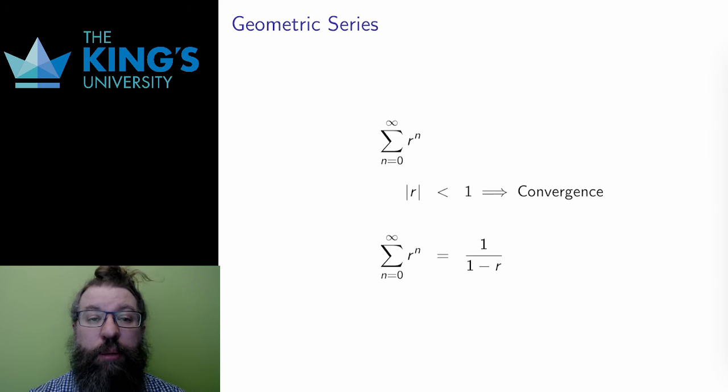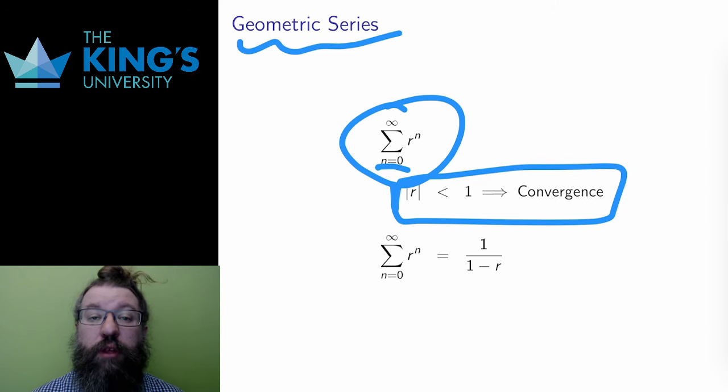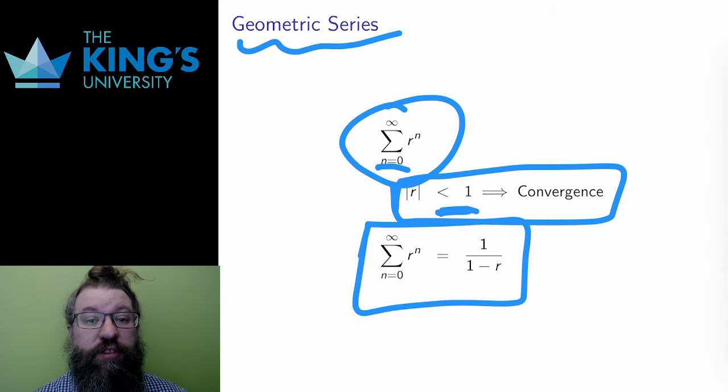The next thing in this video are two key examples. I've already talked about the first one, geometric series. Remember that a geometric series is one where the terms have a common ratio. It is always r to the n for some real number r. Typically they start with n equals zero instead of n equals one. The common ratio can be any real number, but the geometric series converges whenever the common ratio has absolute value less than one, and otherwise it will diverge. Moreover, I can even write the value of this series. The series will add up to exactly 1 over 1 minus r, where r is the common ratio.